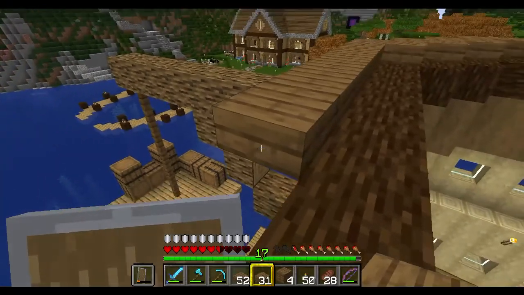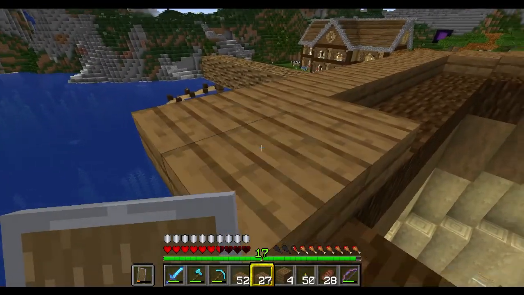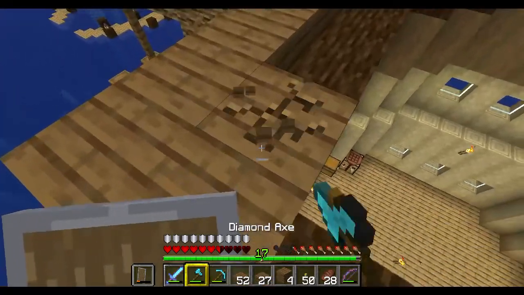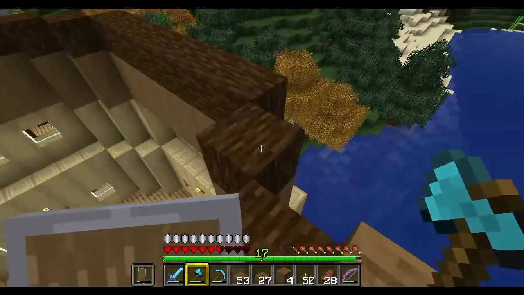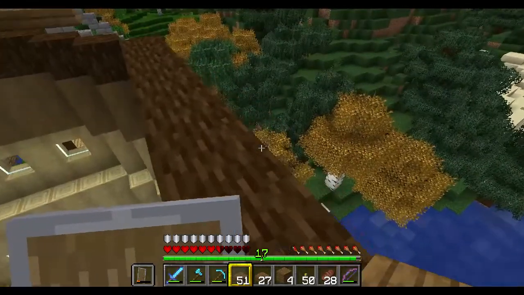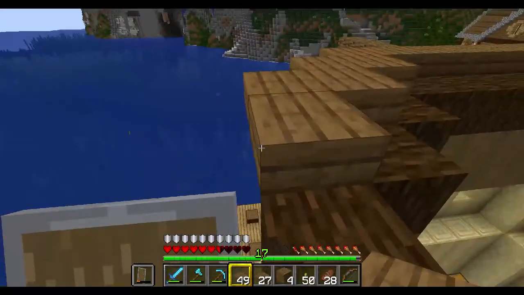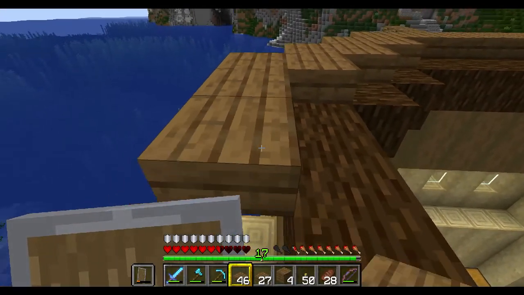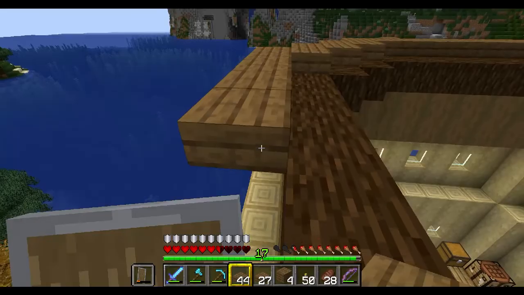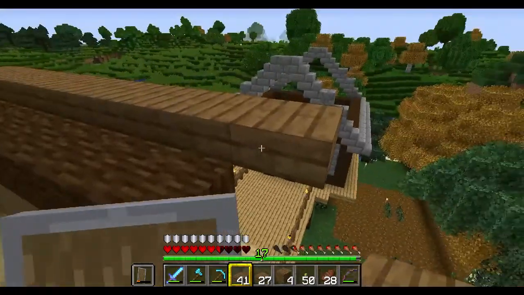So what I'm doing, I'm going around the edge, making the canopy now out of spruce slabs rather than making my first layer out of stairs, and hopefully this will be the start of a good looking roof. That's the hope at least, but then again I hoped that last time and look what happened. Right, I'm going to crack on with this, and I'll see you in a second.